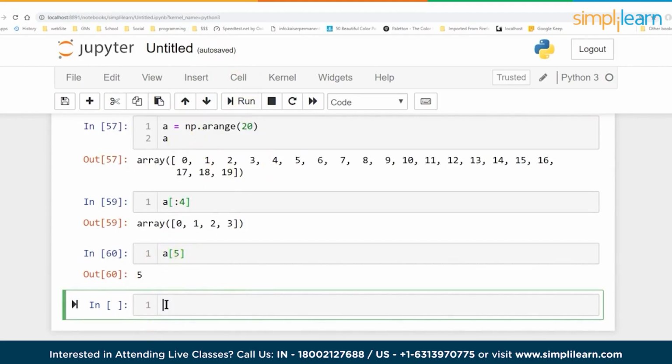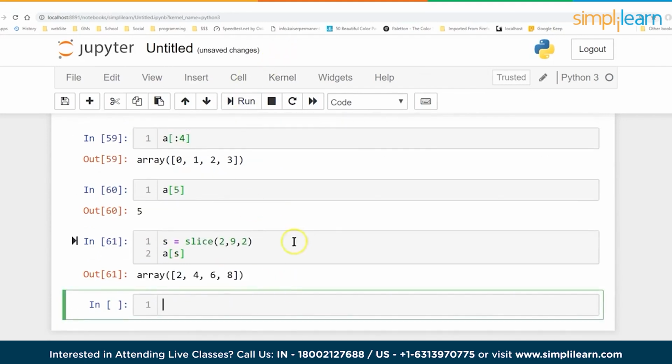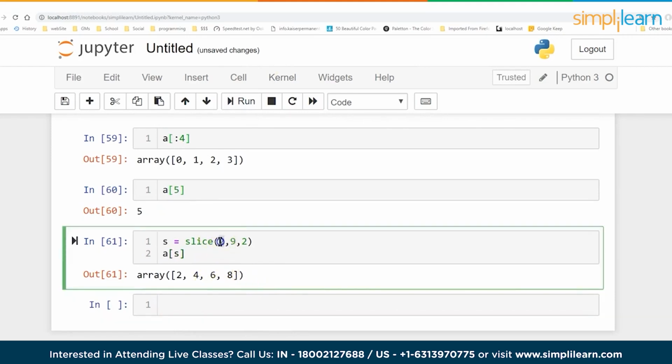And then this one's interesting, because I can do s equals slice, and let's create a slice here, and let's do 2, 9, let's leave a 2 on there. So we'll create an s slice on here. And then if we take our array, and we do array of s, we're taking our slice in there, and let's go ahead and run that. And let's take a look and see what it generated here. First off, we started with 2, so we have 2 at the beginning. We're going to end at 9, which happens to be 8, so it stops before the 9.